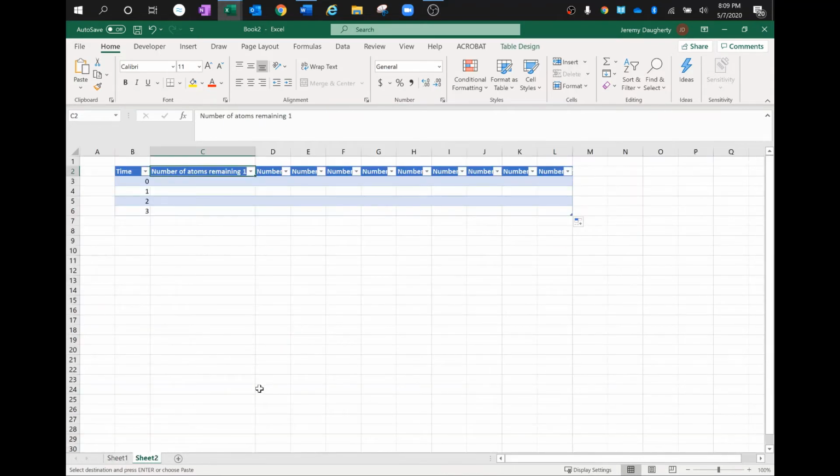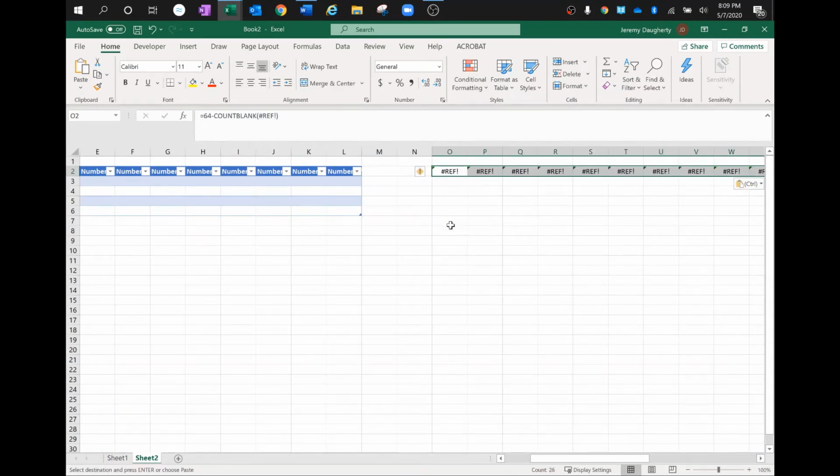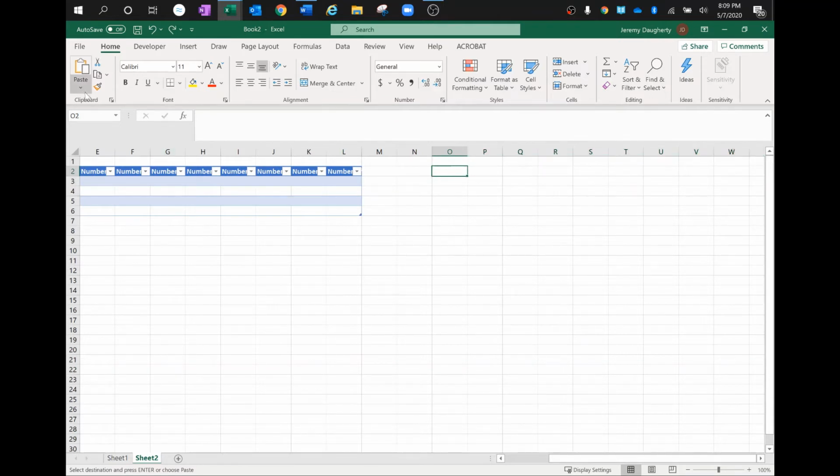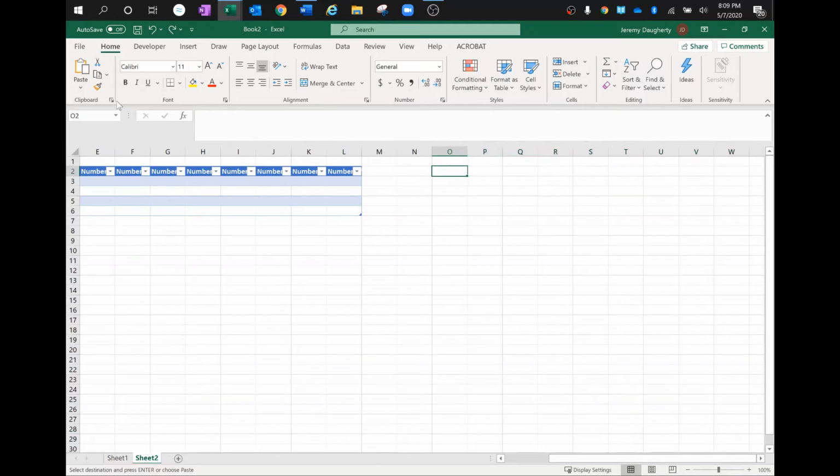Right now, we don't want to paste that in here because we're going to have to flip it, and I'll show you why here. Let me show you. So I'm going to go right here at O2. I'm going to go paste, and then paste values. Okay, so you see what happened there? When I hit Control V, it pasted the formula, and we don't want that. So I'm going to hit Control Z there. I'm going to hit paste values.